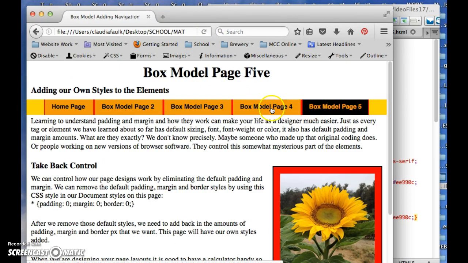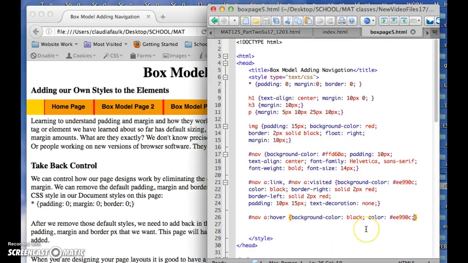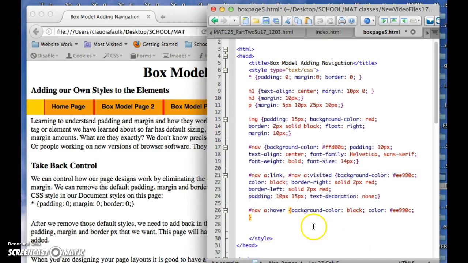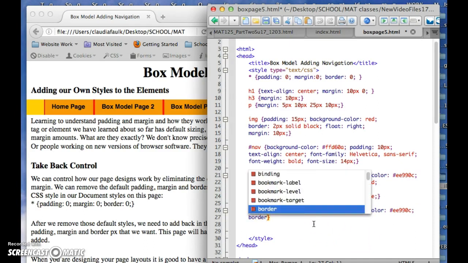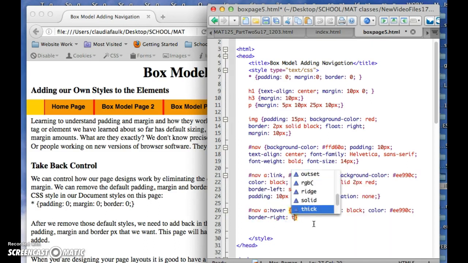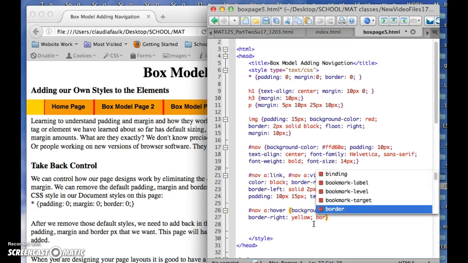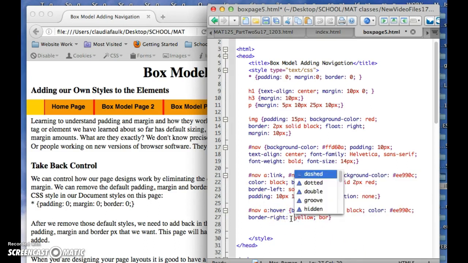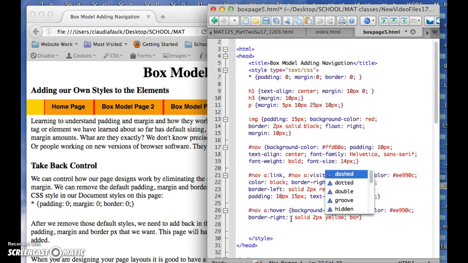So you can see we have a nice hover state, so it really shows that we have buttons there. We could change the color of the borders on that as well, but I'm running, well, we have time, so let's go ahead and do that. We'll just do border-right, and maybe we'll make it yellow. Oops, I need to spell it right. And then we need to make it solid and make it 2 pixels so it matches, because I don't like things to jump around.